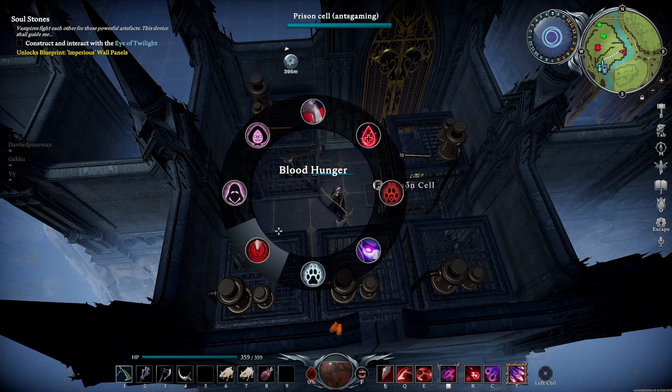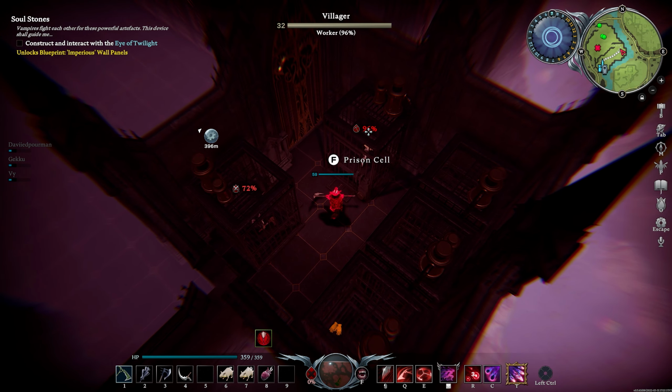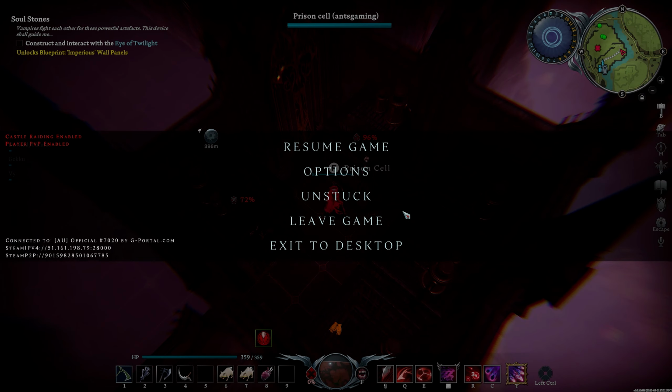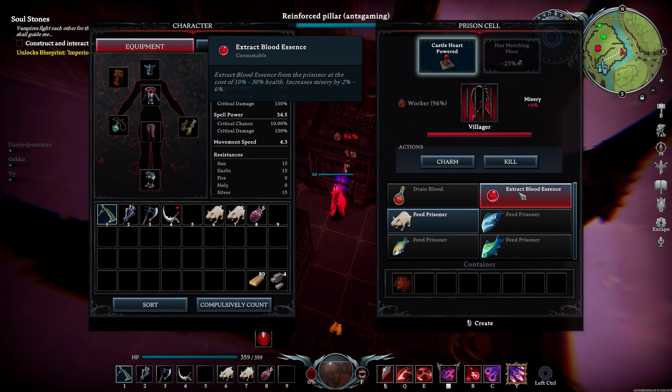It might not be too useful at the moment. However, the third tip is all about capturing prisoners. When you capture prisoners, you will find this quest where it says this person has 96%, 72% for warrior, and they will give you attributes based on your blood pool. You can feed them, and then you can pretty much either kill them or get rid of them. But if you want to feed them, they will increase their health.